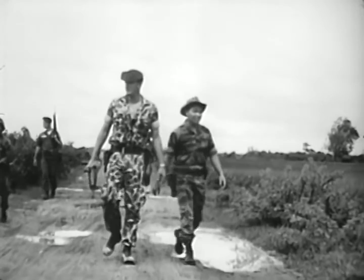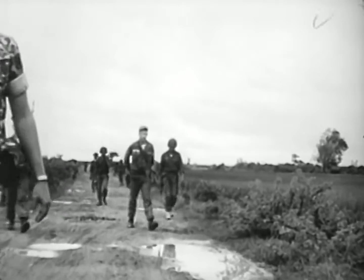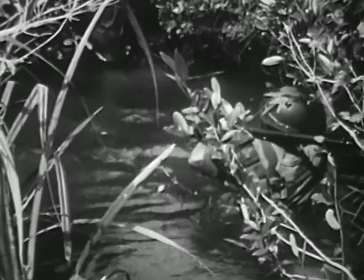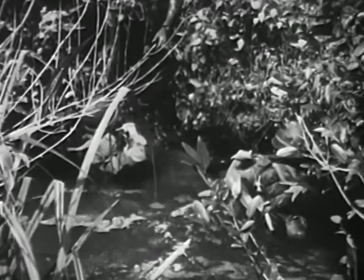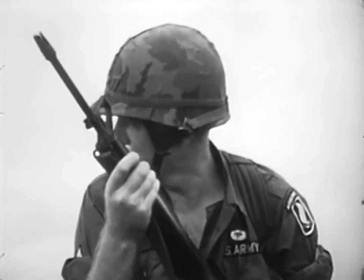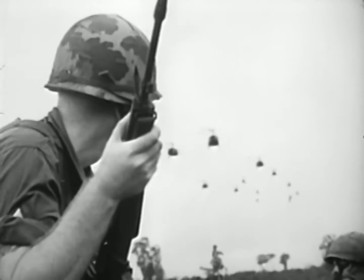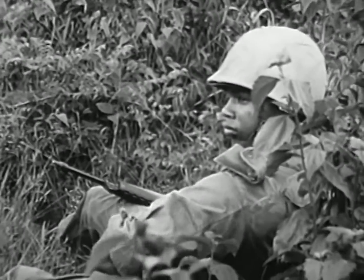The rifleman's effectiveness depends to a large degree upon his rifle. It must be as lightweight and rugged as possible. It must be capable of automatic and semi-automatic fire, and its ammunition must provide maximum firepower with the minimum of weight to enable the rifleman to carry as many loaded magazines as possible and practical. For use in areas where extreme mobility is required and ammunition resupply is difficult, a new rifle has been issued to Special Forces, Airborne and Air Mobile Troops of the Army, and to other military forces of the United States.